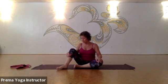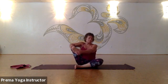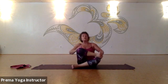Let's see, how do I want to do this? I want you now to just pick that right foot up, excuse me, and then settle it over the top of the left. And we'll see about double pigeon, log pose. Now, lengthen through the spine once again. Make sure your spine is going straight up and down. Breathe, flex both feet. Keep your shoulders relaxed.